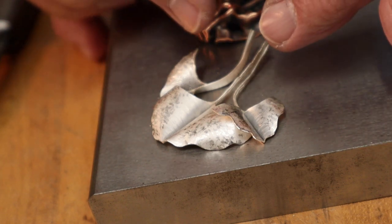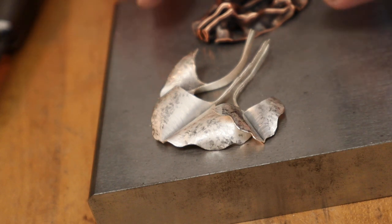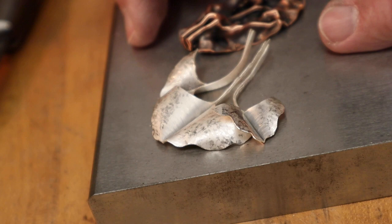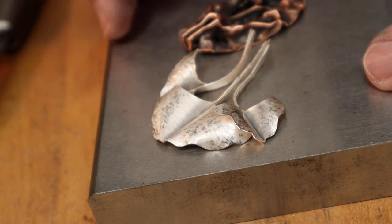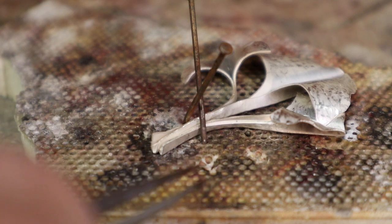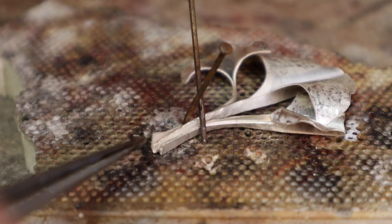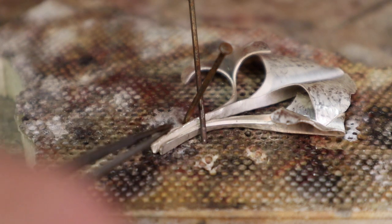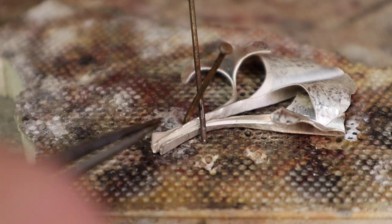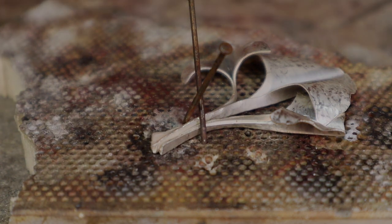What I'm going to do is solder these three leaves together so it'll make it easier to manipulate and to put into position onto the copper piece. We'll solder those together and then we'll take a look. I've got this set up on the perforated soldering block with the pins holding the pieces together. So they're all touching really nice all along this area here. And so we'll flux that up and solder it. I'm using medium solder.